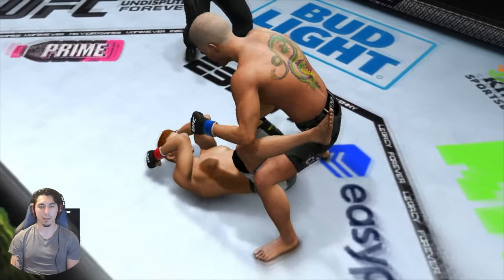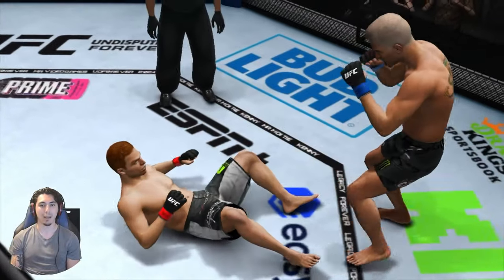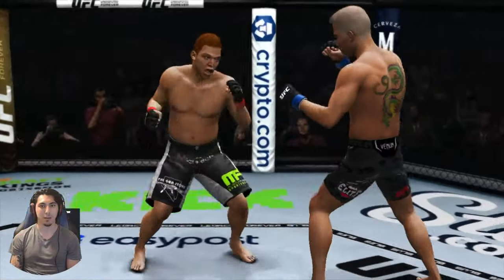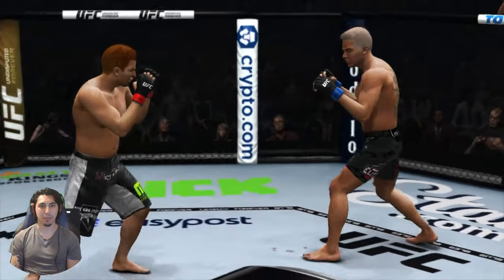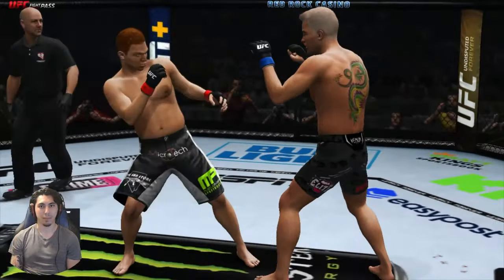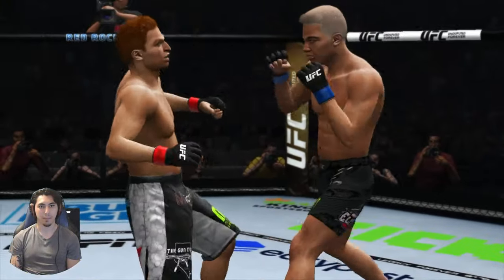Oh, another one. No, side control. What? But it looks like he's recovered. Why didn't he let me go to side control? What the heck? Damn. Joe mixing up his strikes very well. Nice right hand. Damn. Oh, big left hook. And good right hand counter.